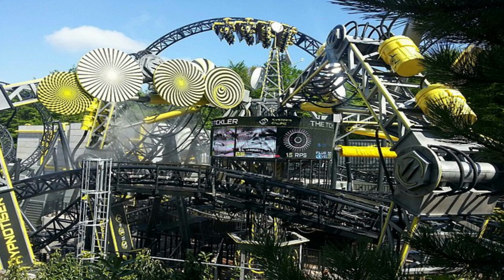Yes, now another bit of advice is how to avoid queuing a long time for rides. So, for example, Smiler has a single rider queue system, and this is great if you don't mind being separated from your party, although you will end up sitting on an edge seat, so bear that in mind. But last season we were able to halve our wait on numerous occasions.